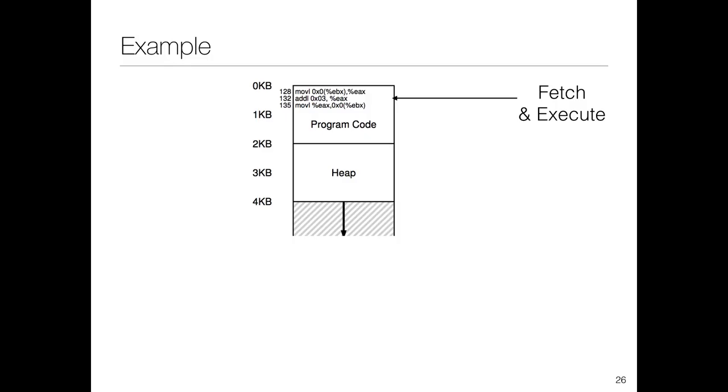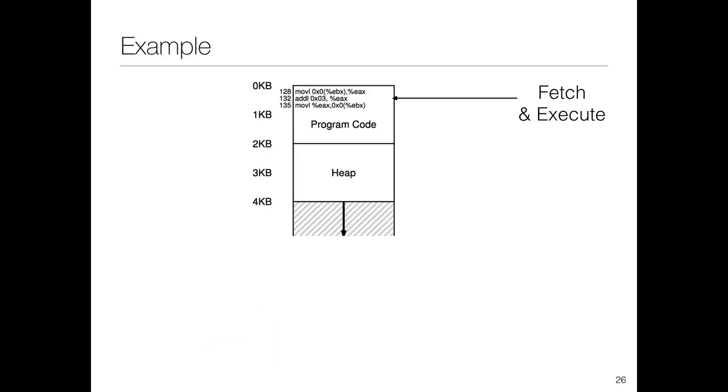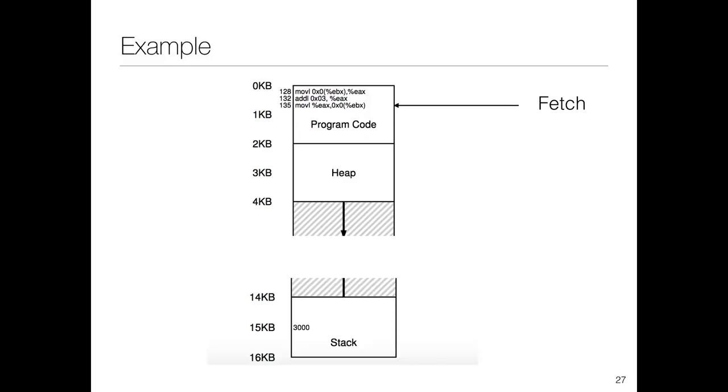Is 128, the address on the line, the virtual address? Yes, 128 is the virtual address. Each instruction is not given the same amount of space: it's 128, then 135. An instruction will usually have a particular set of values that does something. I think that's usually the case, but not for all types of instructions. That's my understanding, and I could be wrong; I haven't looked at instruction word sizes for a long time. x86 has variable instruction lengths, I think there are different types of different lengths. We'll add, then do another fetch and execute, and this was in fact storing it back. So there is a load and there is a store at that address location.